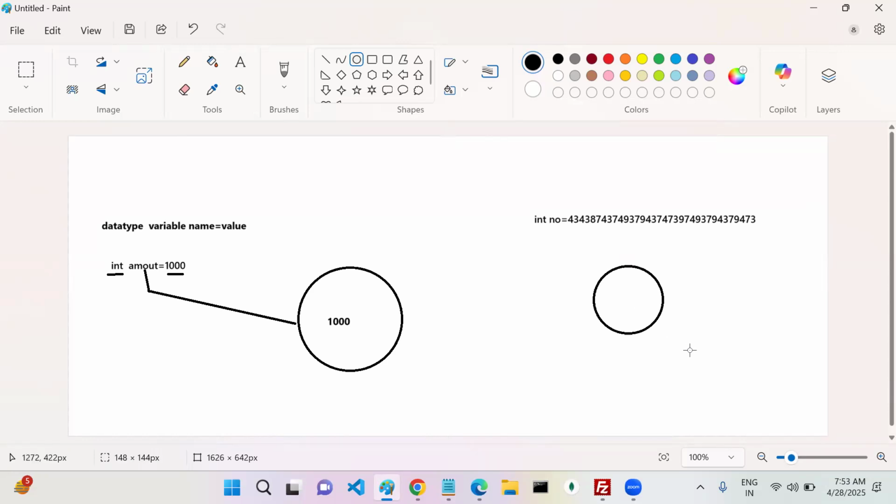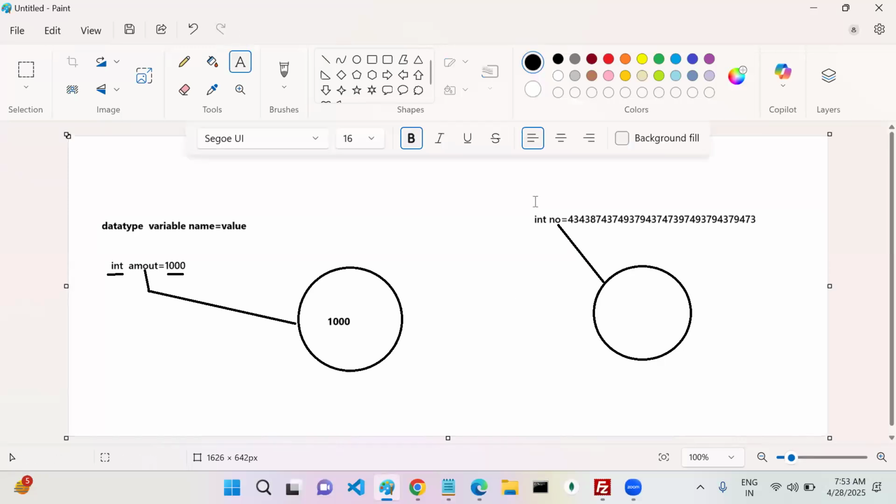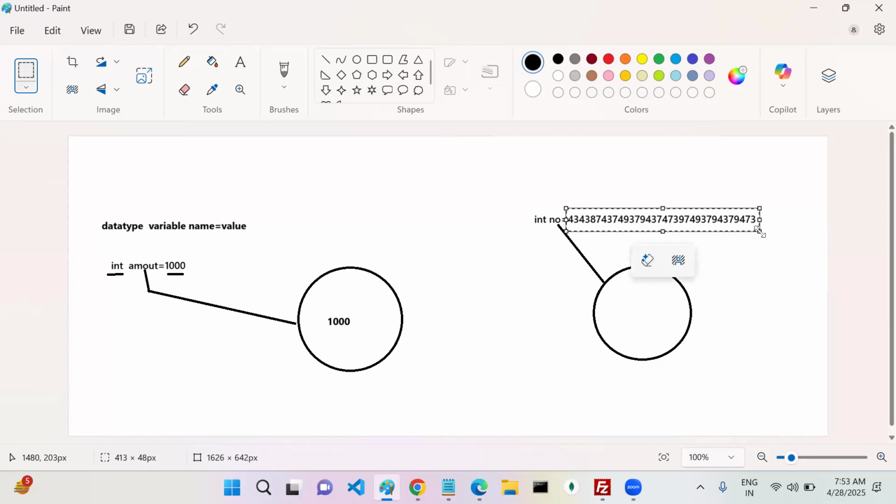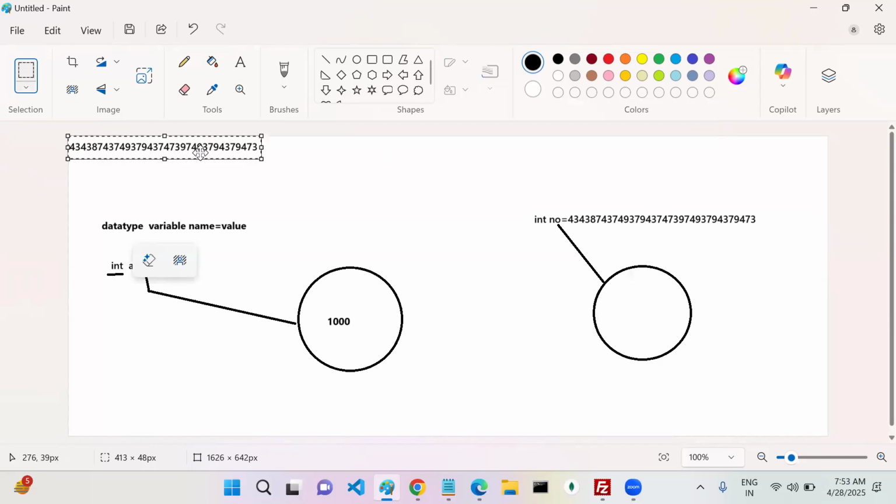Integer, 4 bytes. 4 bytes of memory allocated. What is the address name? Number. In that particular memory, they are going to place this much big number or not? Yes or no?